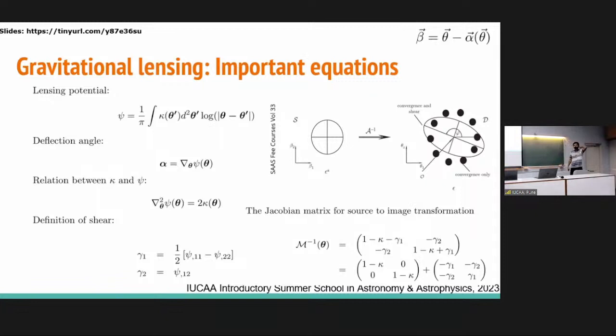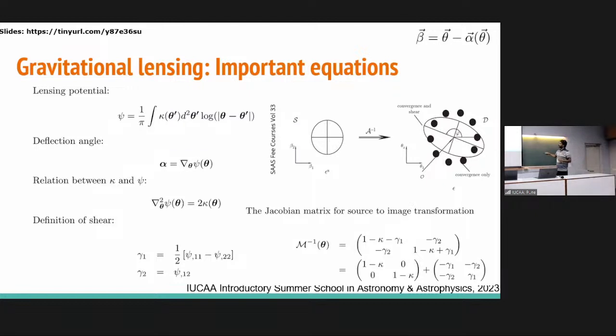Are there partial derivatives? Yeah, so all these are partial derivatives. So del psi by del theta 1 squared, del psi by del theta 2 squared, and this one is del psi by del theta 1, del theta 2. So the way you get this is by doing a partial derivative of beta with respect to theta. Beta is a vector, theta is a vector, with 2 components each, and so you get 4 components. And those are these 4. So you start from this vector equation, you take a derivative, and you will end up with this.